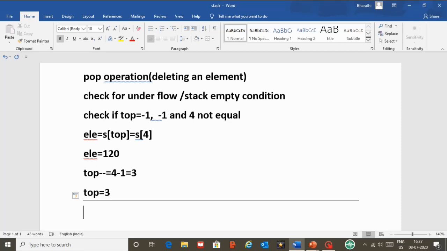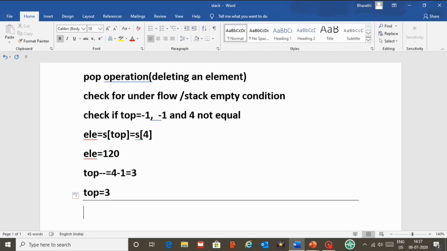Push and pop happen whenever the program requires. It is not compulsory that first you push and then pop. To pop out, at least one element should be there in the stack, and to push in, at least one vacant space should be there in your stack. Those are the only conditions. Otherwise, push and pop vary depending on your requirement.